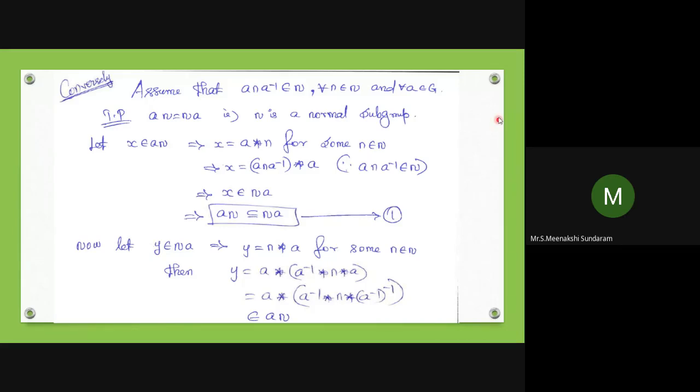ஏன்னா இது எப்படி எழுத முடியுது அப்படின்னா a star a inverse வந்து ஐடென்டிட்டி. ஆக்சுவலா n star a ல நான் ஒரு ஐடென்டிட்டி எலிமெண்ட் ஆட் பண்றேன். e star n star a ன்னு எழுதிக்கிறேன். அந்த e next stepல I can write a star a inverse மாத்திடுவோம். a star a inverse star n star a.